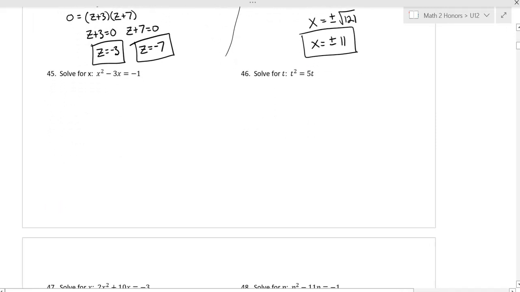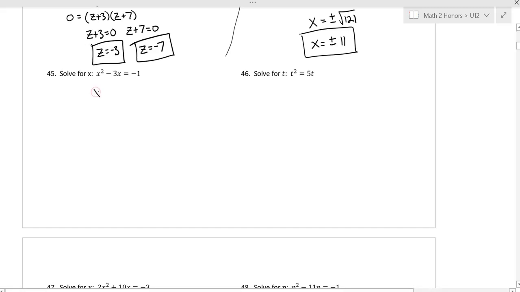45. We're going to pick a method to solve here, and I'm going to try factoring. If factoring doesn't work, then I'll do the quadratic formula. I'm probably going to avoid completing the square just because I'm noticing b is an odd number, and when you complete the square you want to do b over 2 squared, and you'd end up with a fraction. Not a bad thing, but I think it's easier to do the other two methods in this case.